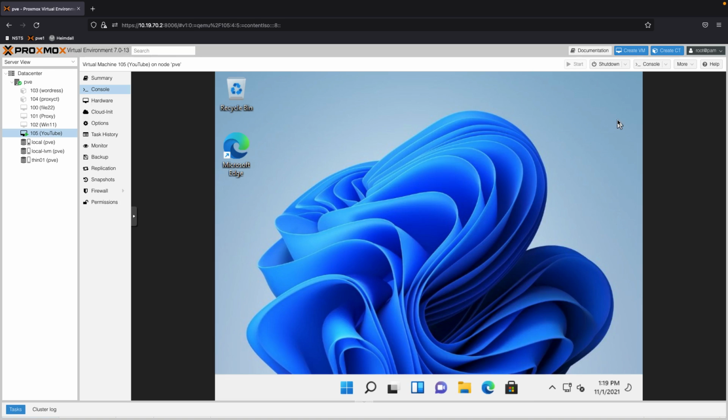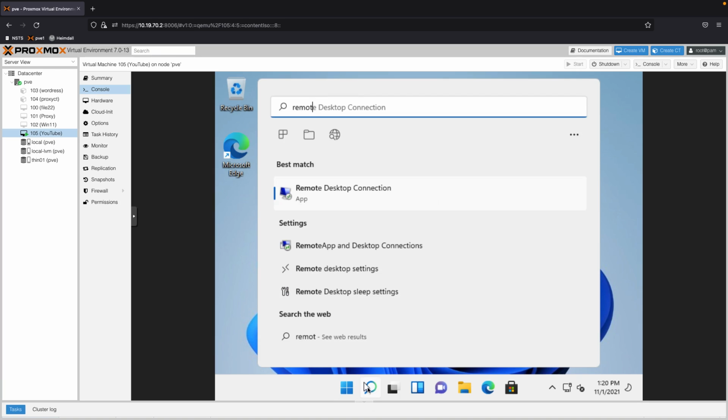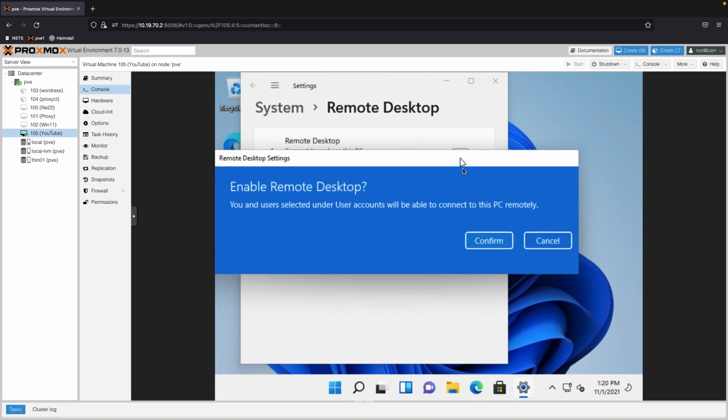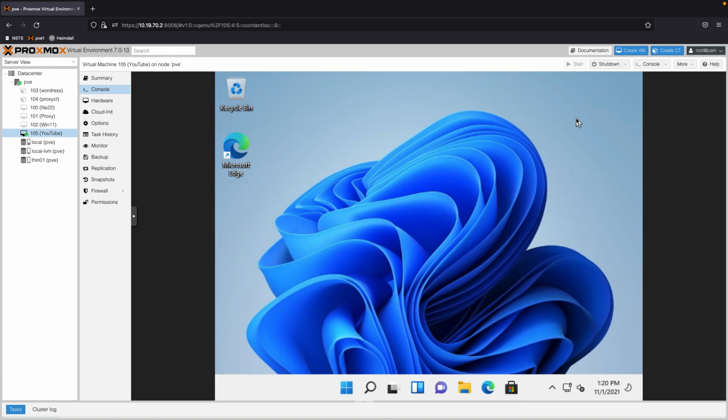So there you are now. What I would recommend is, this is going to be really bad here. What you want to do is turn on remote desktop. Just click and allow this machine to be accessible from other machines. Then go to Windows Remote Desktop software on a Windows or a Mac and use that to connect. Then you'll be at almost native performance. But that was how we can get it installed. We're running Windows 11 now.